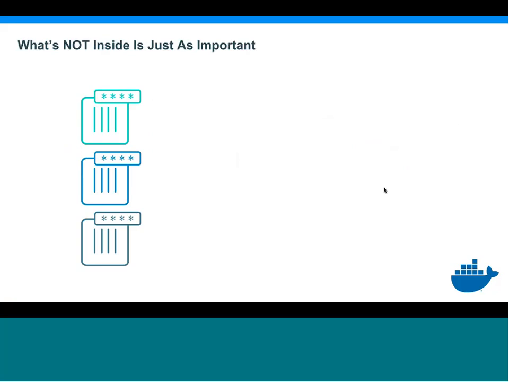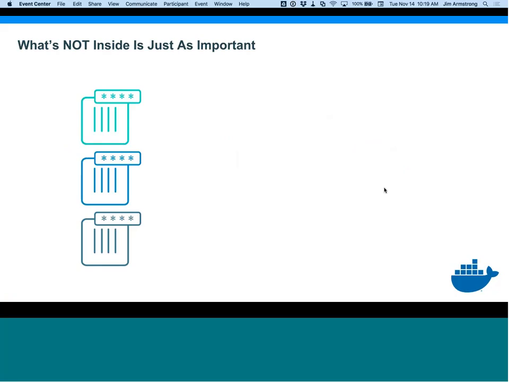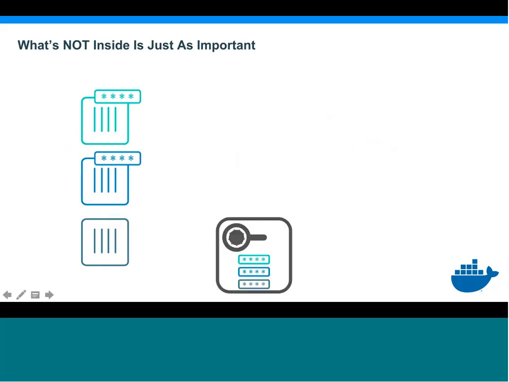All that has to do with what's inside the image, but what's not inside the image is equally important. This kind of ties into a secure development methodology, which is essentially stating that, look, anything that's security related, anything that's particularly sensitive, shouldn't be hard coded into your applications. This would apply to sensitive data, but also to things like passwords that you use to connect to services, API keys, connection strings for that matter, metadata about the configuration of an application.